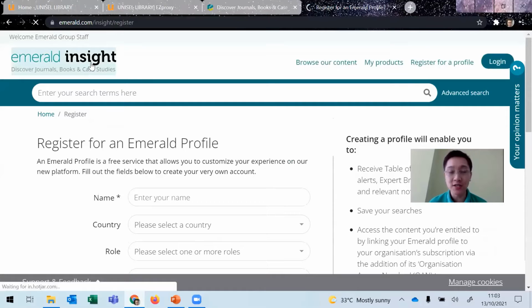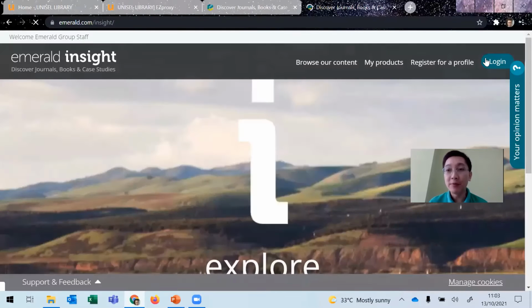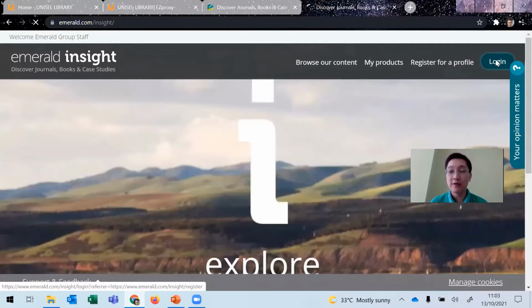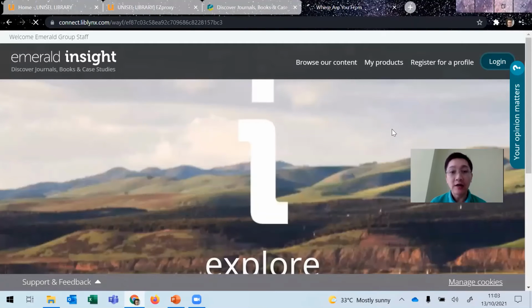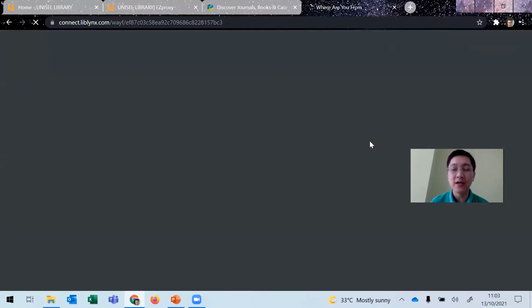If you have registered before, but probably you have forgotten your login, you can also click on login. Normally it will tell you that this email has been registered. So if you find that your email has been registered, you can actually click on login. It's a bit slow. You click on login, and under the login itself, you can also key in the email address. Hold on, something could be wrong with my internet.